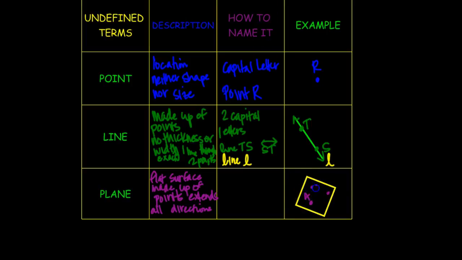So let's say this is ABC for these points. Then that means my plane is plane ABC. And you could do plane BAC. You can arrange those letters in any order that you want to. Another way to name a plane is there may be a scripted letter in the corner, bottom left, bottom right. This one's in the bottom right, top left. Just look in the corners of a plane. If there's a scripted letter, then you can name it with one letter and just say plane L. But 3 letters must be in the plane in order for us to name them, and they cannot lie on the same line. So I can't be able to draw a line through those 3 points.